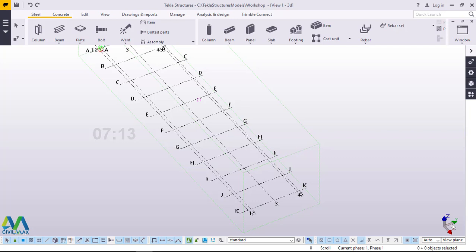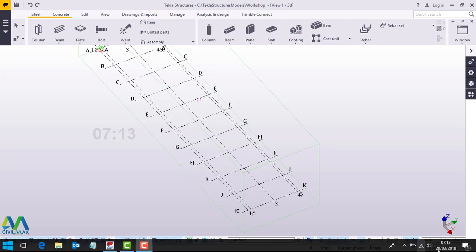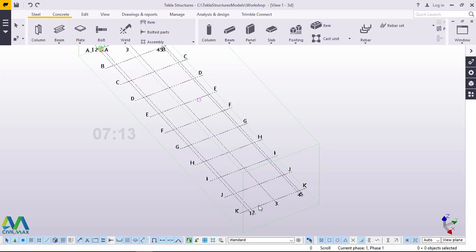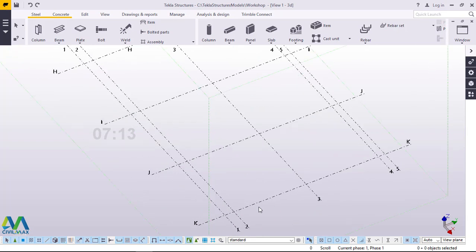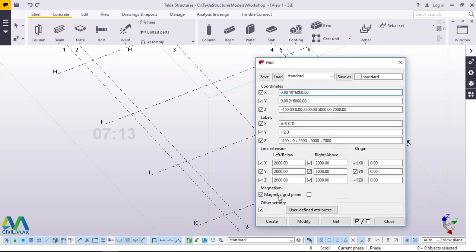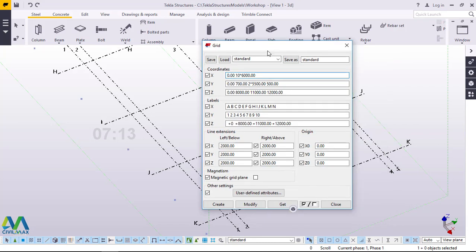If you take a look on the screen, you'll be able to see a grid already created, and I'll assume this at the moment is not a very difficult thing to create. Now if you want to take a look on the properties of the grid, just double click on the grid right away, and you will be able to see all the dimensions used to create the grid.